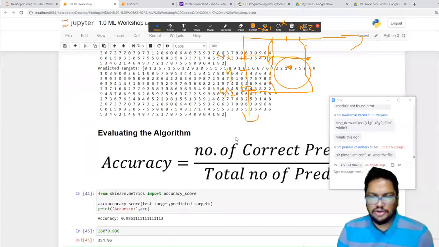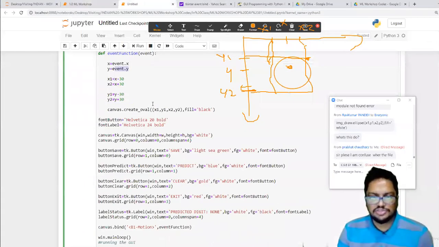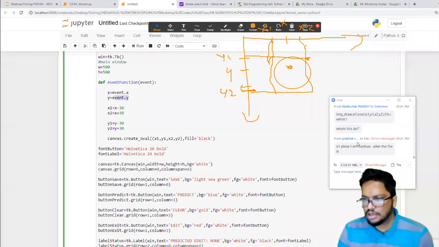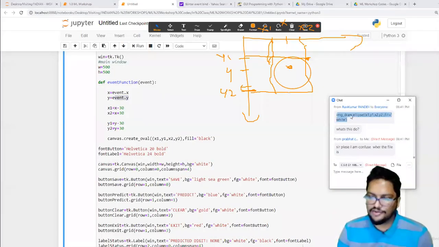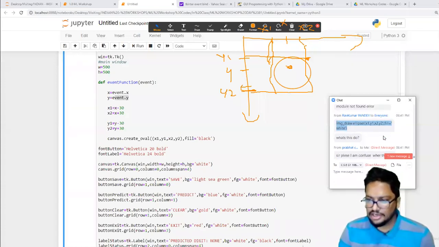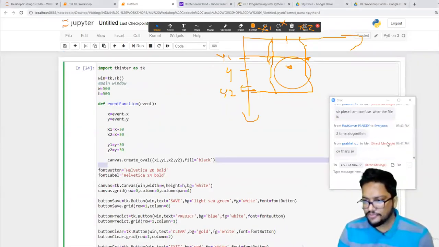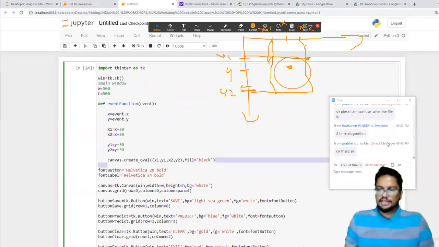Okay, another question, what is this one? This one, the Ravi Kumar, I will explain tomorrow. That's something to do with the machine learning prediction. I will explain that tomorrow, right? So up to now, this is what it does. Any other questions you may have quickly, if there is anything?